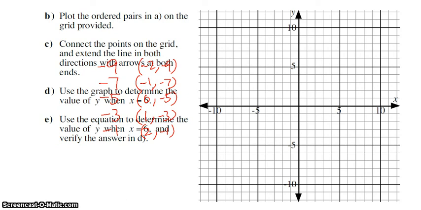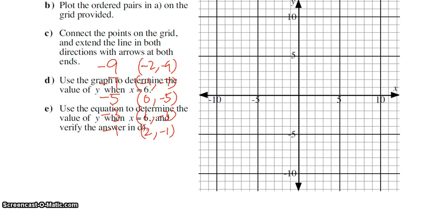Okay, plot those points in a graph here. So -2, -9 here. -1, -7. 0, -5, 1, -3, and then 2, -1. See, you just plot those points. Connect the dots on the grid to extend the line in both directions. If you look at the relationship, they move every 2 blocks. So when you draw it, you go through this point as well, right? You go through 2 boxes, 2 boxes, 2 boxes. You draw the arrow to indicate it keeps going.